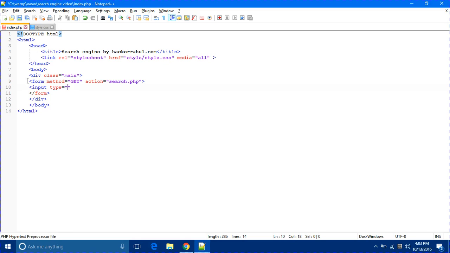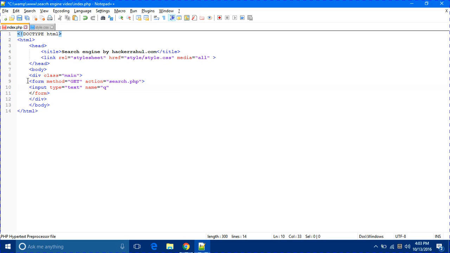First of all we have to create an input like text, in which the user should be able to put text. We will do it by simply writing input type text. We will name it q, like query.